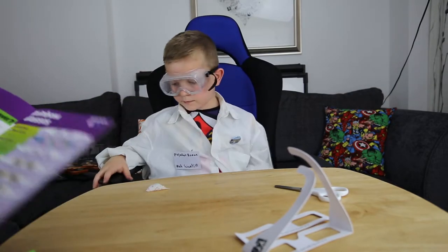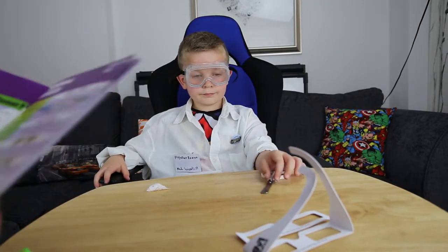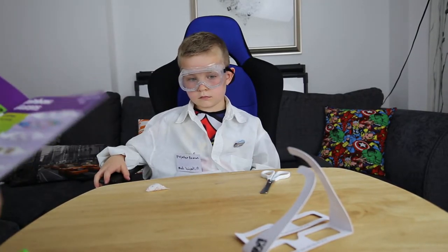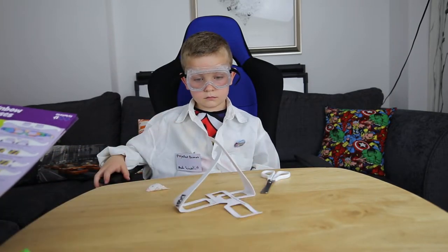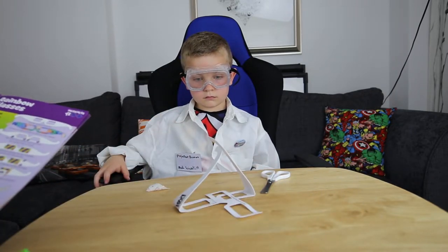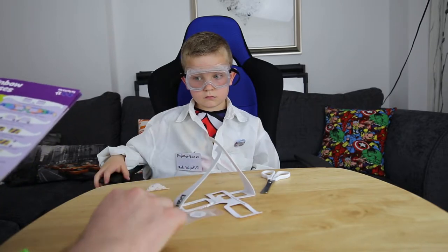So this is to make rainbow glasses. You will need, from the box, your scissors, which you've got, your glasses frames, so this is the main bit, the back bit, the diffraction grating lenses, and your glue dots.